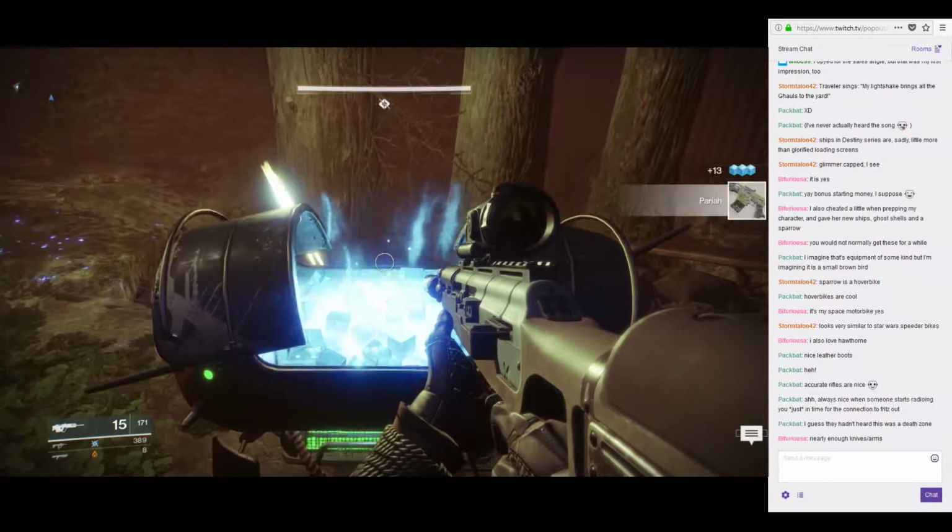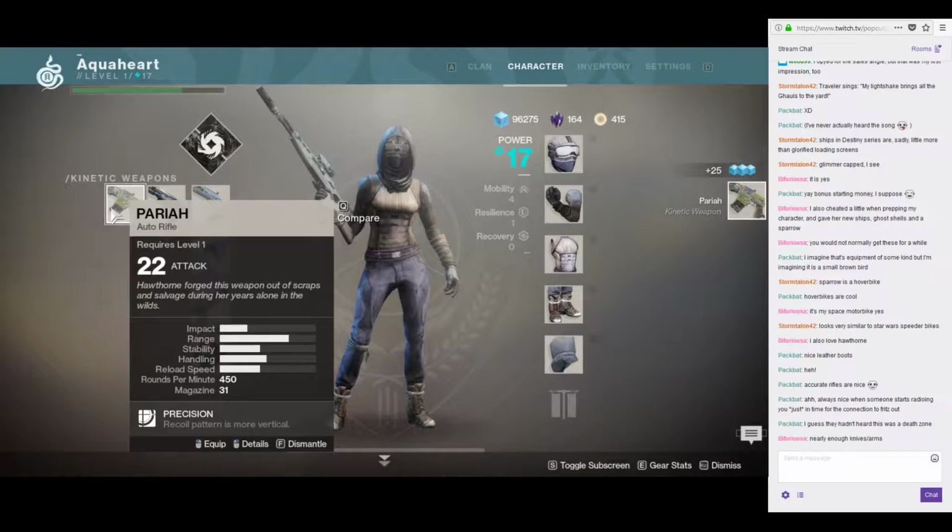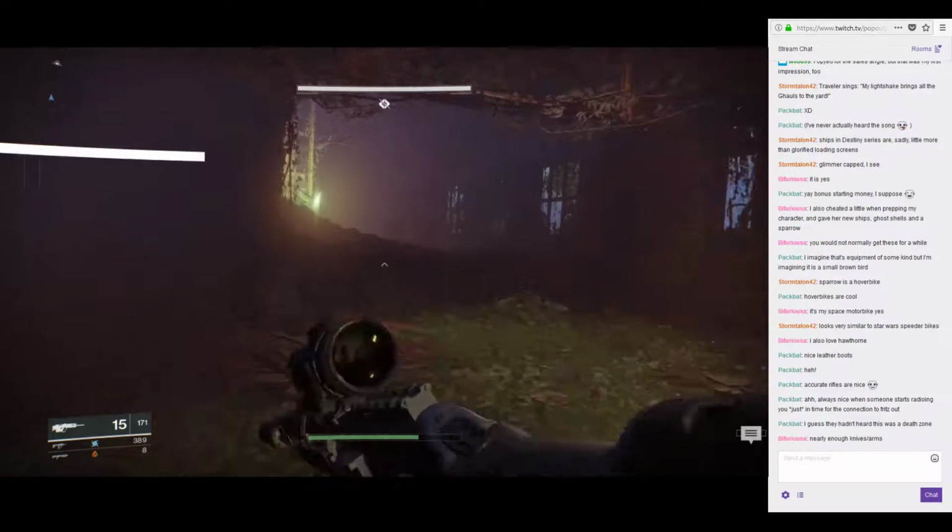Right, so let's collect some loot. So let's look at what that power is. It is an awful rifle. Don't really want it. Let's go.